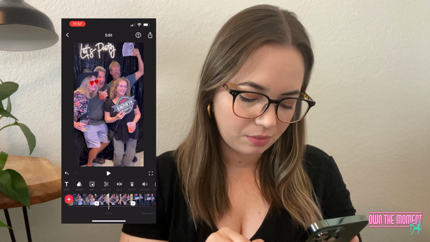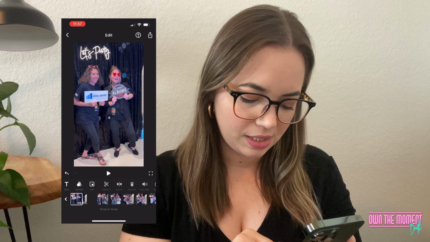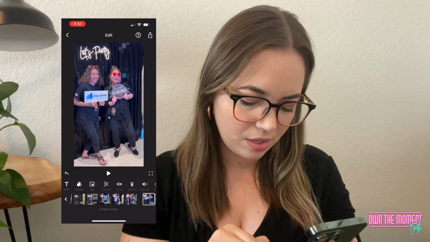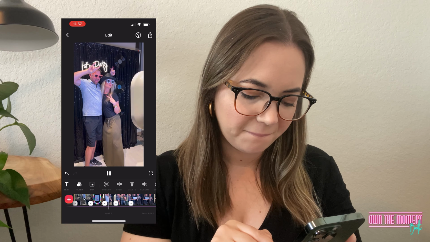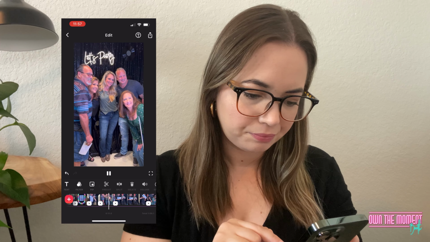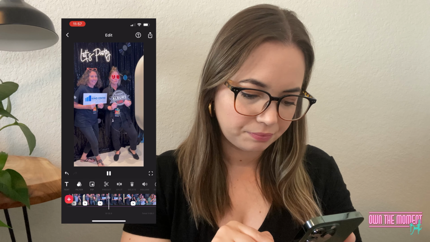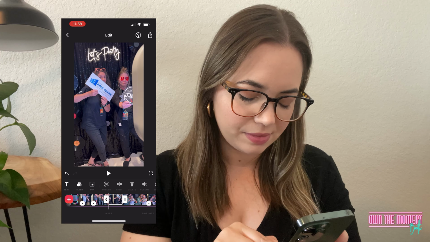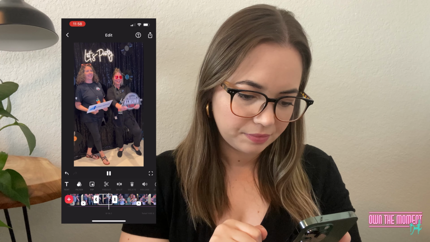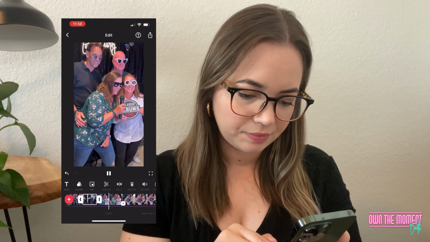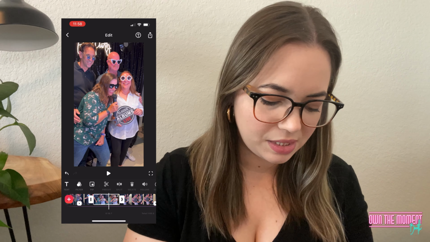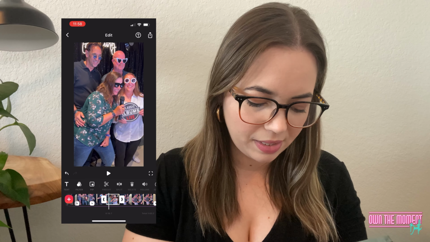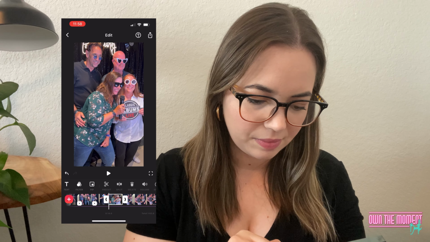All right, so I want that to be my transition, so I need to elongate it a little more. Okay, so let's pick out the best part of this. That one's cute. So as soon as it kind of transitions, I want to use that sweeping part. So let's cut it here.